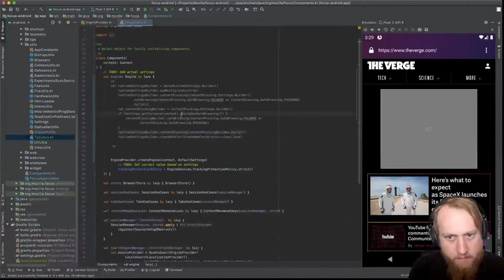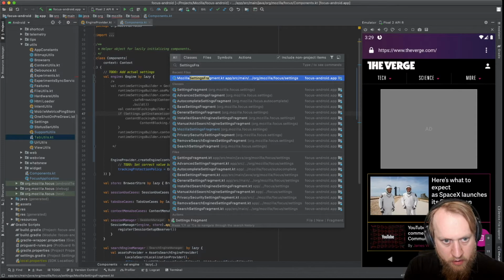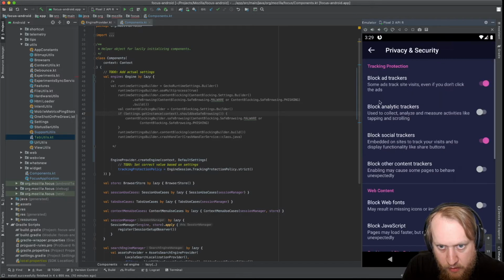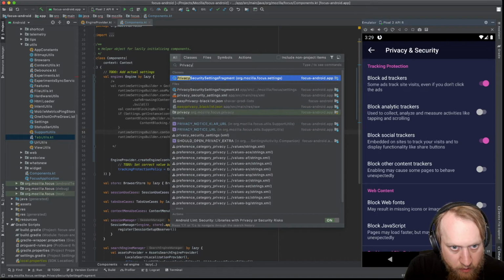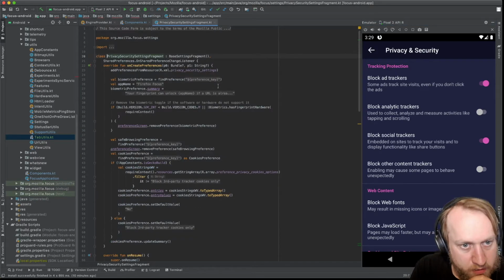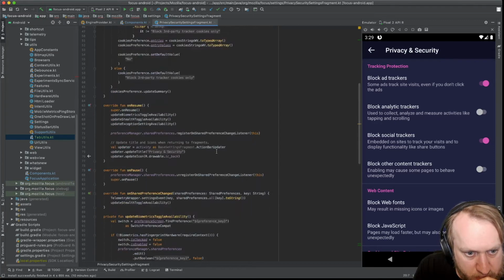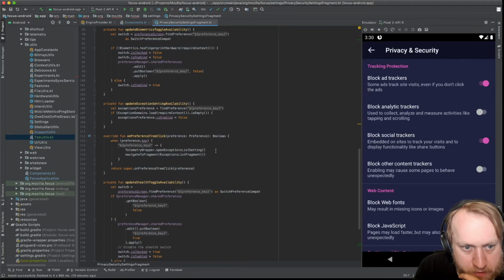Let's see what happens if we go to settings and change what our policy is. That is privacy and security. Is this something? Okay, there's a privacy security settings fragment. And let's see what happens when we change any of the trackers.